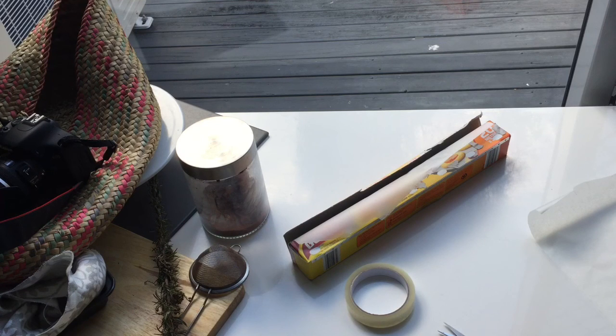Now professionals in this case would use a light box, but a cheap alternative for food bloggers is to cut out a piece of baking paper, as I have done, and just stick it up on the glass behind the food. Now that that's set up, you've basically taken care of the lighting of your photo. Now that's 1/3 of the way in. The next 2/3 are the composition and the styling.